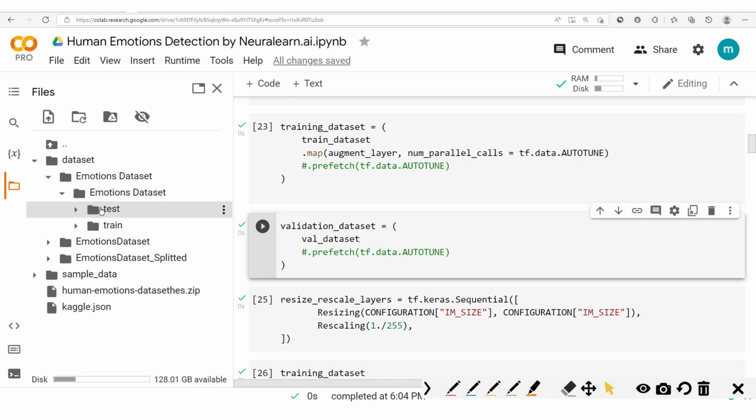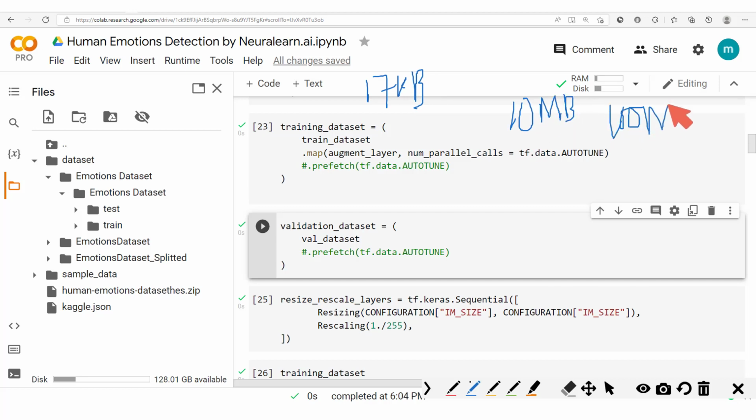Now, it's true working with the TensorFlow datasets brings in some efficiency, but what if we store this data in a very efficient manner? That is, instead of storing, for example, 17 kilobyte files like this, what if we just store, say, 10 megabyte files, or say 100 megabyte files? So every time we want to read, we don't have to read from many of these kinds of files, but from a single file like this one.